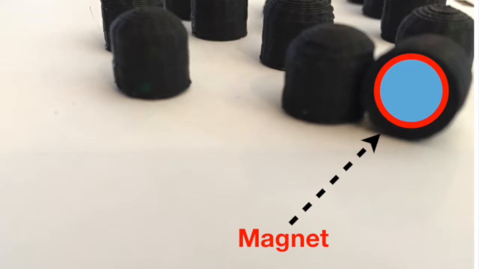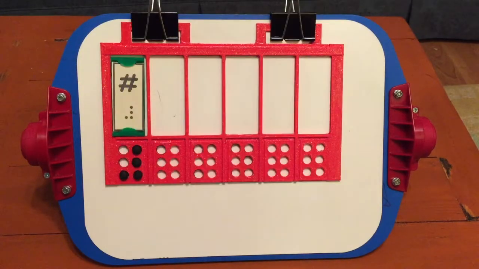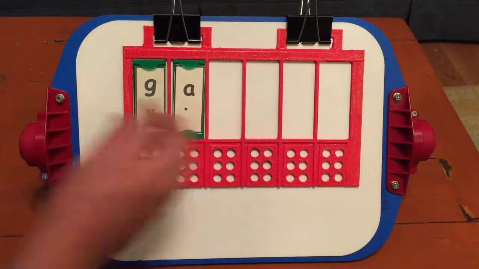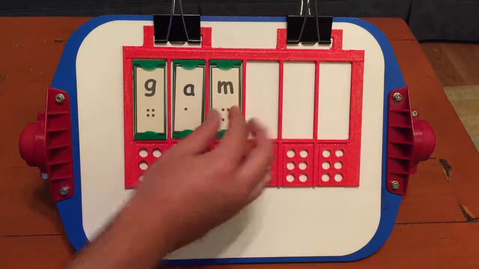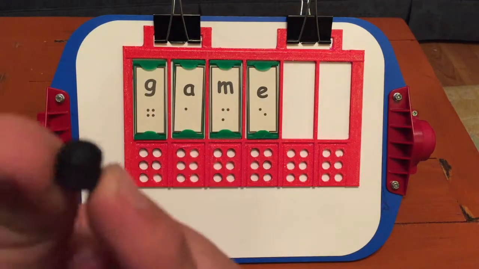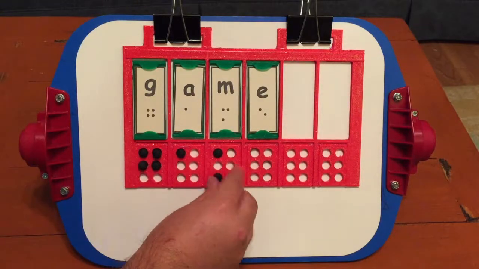There are three main ways to use this system. One: I used the word 'game' as the example here. Place the desired flash card letters onto the boxes and place them in the empty box slots on the board. Next, have the student place the 3D Braille dots into the corresponding holes in the Braille cell directly underneath each letter box.